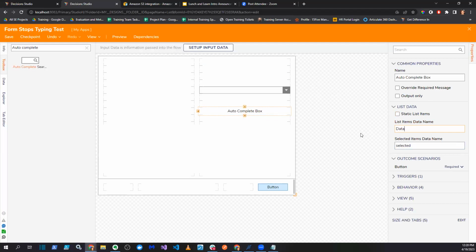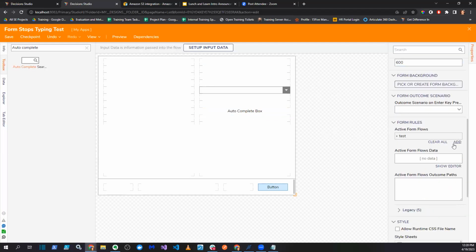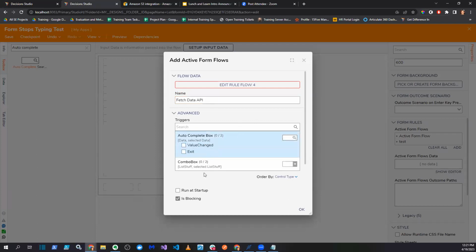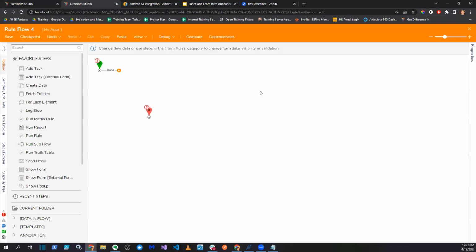So basically, in this list data items, what you would do is you would give it a data name, and then with an active form flow, okay, now I understand the context, add something like fetch data from API, and then you can have this run and populate it. And then whatever the user types, it will fetch that data to try to find it. I don't know if it's going to be as dynamic as if you type in some data and then it will try different sources of API call information. You might be able to configure the logic there, but it'd be a little complicated.